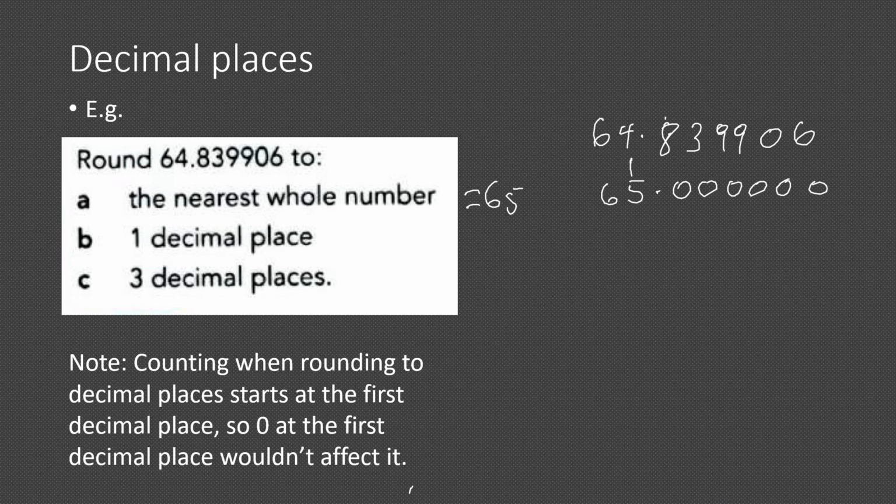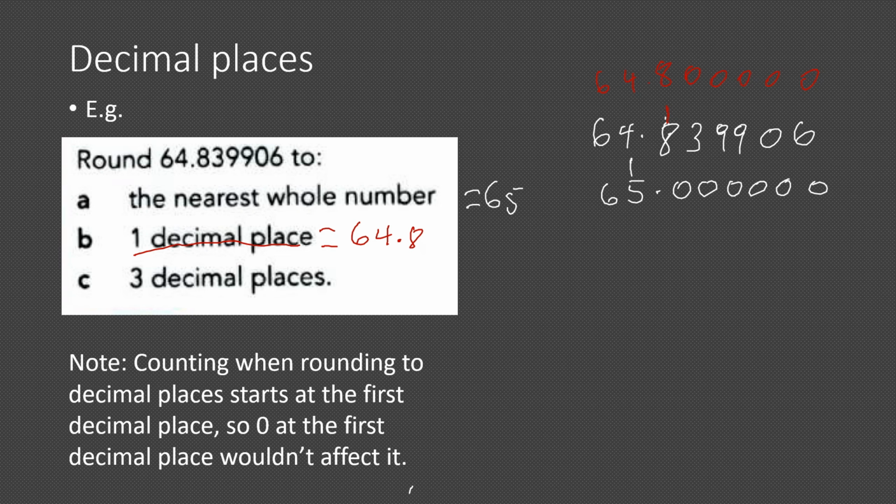So with that being said, we turn to the next question, and it's to turn it to the first decimal place. Remember, 8 is the first decimal place. So we look at the number that's after 8, which is 3. 3 has to be rounded down because it's in between range of 0 to 4. And so what we'll do here is that we'll keep 8, and then the numbers after will turn to 0. So 0, 0, 0, 0, 0. And the numbers before will be remaining. So 4, 6, and the point. So this answer will now become 64.8.